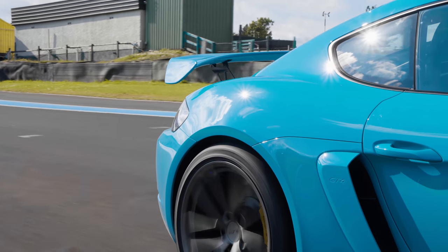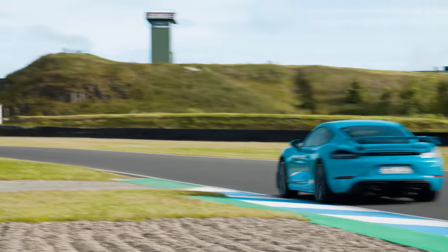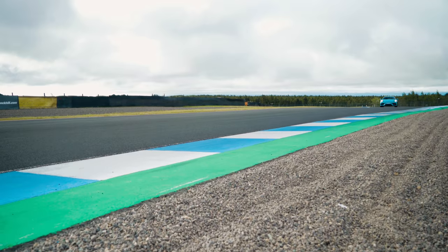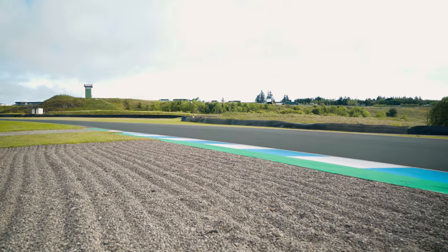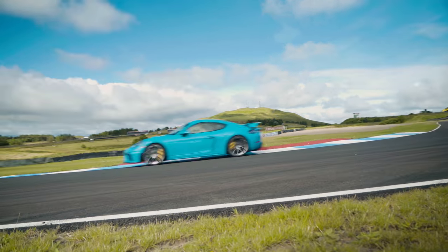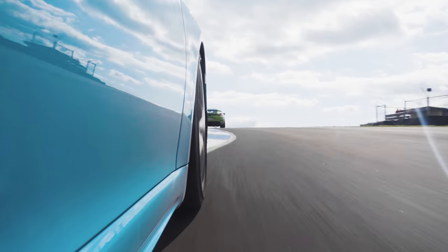How does the new GT4 sound? Well, you can hear for yourself. There isn't perhaps a really spine-tingling top-end like a GT3, but it sounds a hell of a lot better than most new engines today. And even though I'm sure there will be more to come from it, boy does it feel strong. It also brings with it that lovely precision and response from the throttle of a naturally aspirated engine, again adding to the confidence you have in the car. We've had to leave traction control and ESC on around this track — that's what we've been told to do — but it's a very good system and it doesn't feel like it really hampers you.